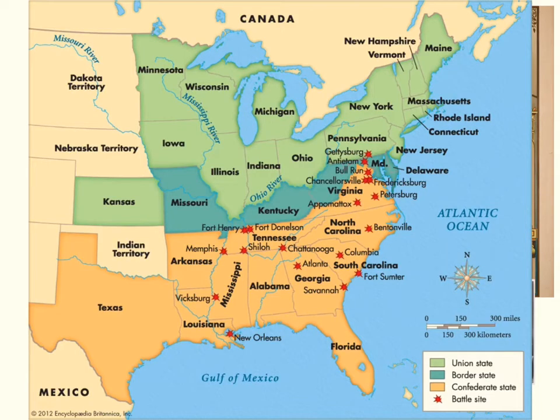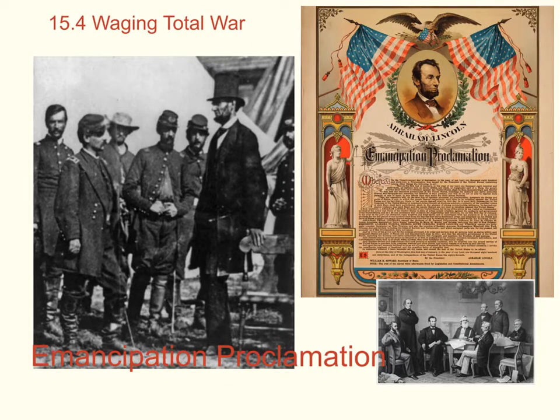So, one unique thing about that is that here are, of course, the border states: Missouri, Kentucky, West Virginia, Maryland, Delaware. As you recall, there were slaves in these border states, but they're part of the Union. So the Emancipation Proclamation freed all of the slaves in the Confederacy, meaning that it did not free the slaves in Missouri, Kentucky, West Virginia, Maryland, Delaware. It freed all of the slaves in the Confederate States.